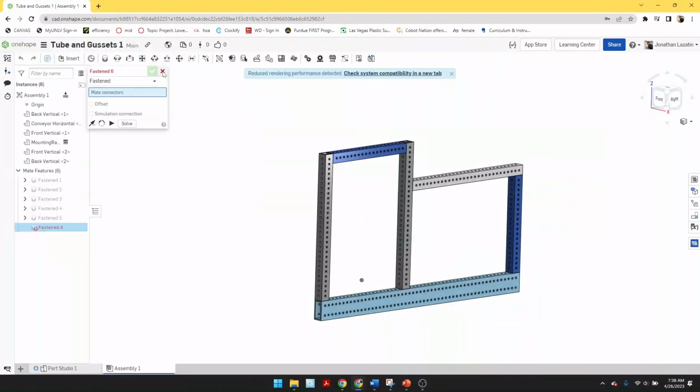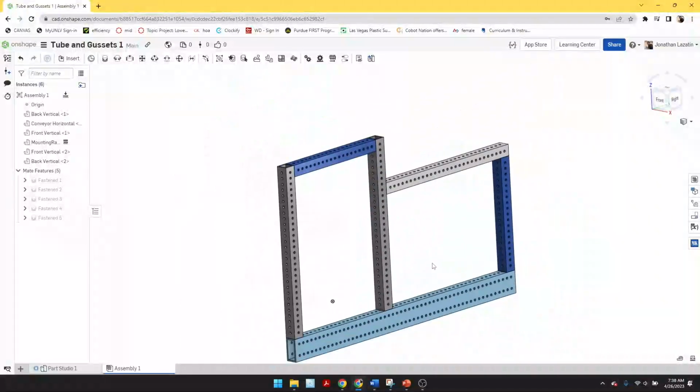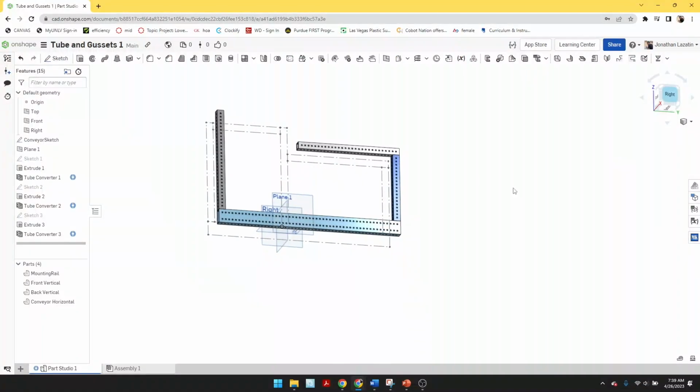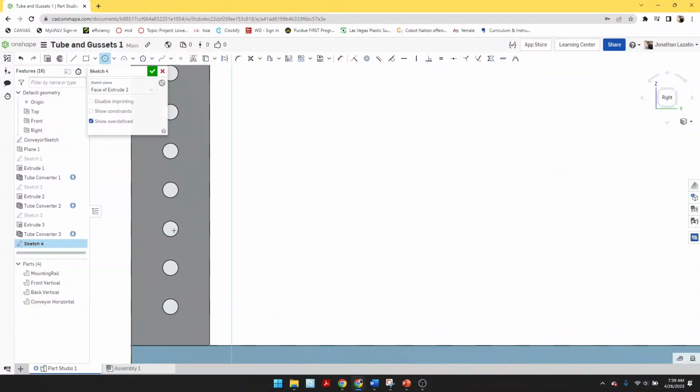We're going to design some gussets. So I'm going to go back to my part studio. Everything's good. I filmed this before I did the voiceover, so I don't remember what I was trying to highlight here, but everything's in its place. Okay, so now I'm back in its sketch. I realize there's only two kind of gussets that I need. There's going to be a right angle gusset and a T-gusset.